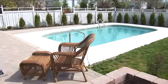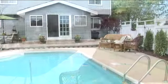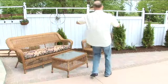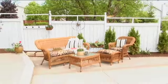The backyard focal point in this case is a swimming pool. So we're going to take the furniture and angle it so that it faces the focal point. We've angled the wicker sofa, we've added in the secondary chair and the coffee table, and we've created a side table using the planter. We have artwork behind the group, creating visual interest and height.